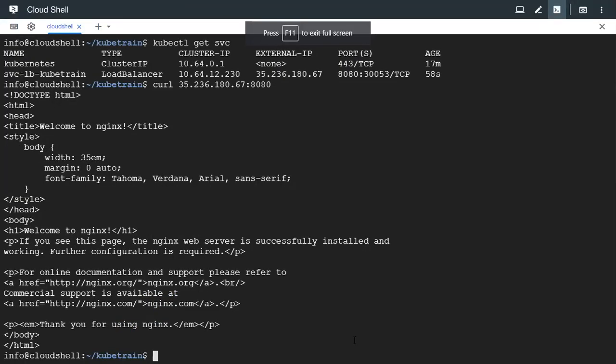Just to recap, we saw that the load balancer service would also create a cluster IP as well as a node port, which are the underlying services. We have not seen much about the deployment. We have created the deployment, so it's good to have some basic understanding of deployments before watching this video, as stated in the prerequisite section of this video.